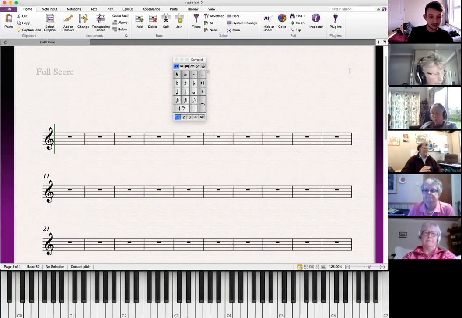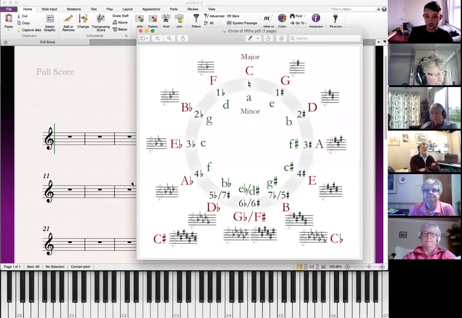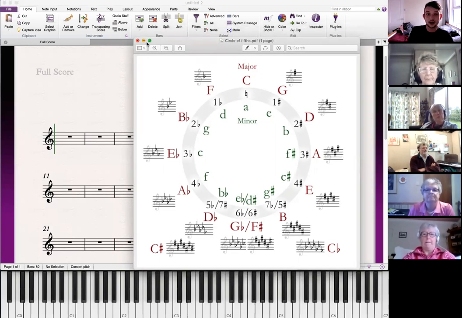So if we pull up our circle of fifths, we find D minor, there it is. Okay, well, what is D? D minor and F major are related. And we know that the key signature of F is B flat. So that must mean that the key signature of D minor is B flat. So we're looking for a scale that starts on D, ends on D, and has B flat in it. That's the scale of D minor.